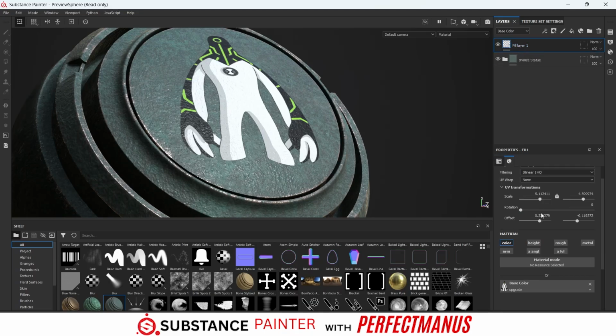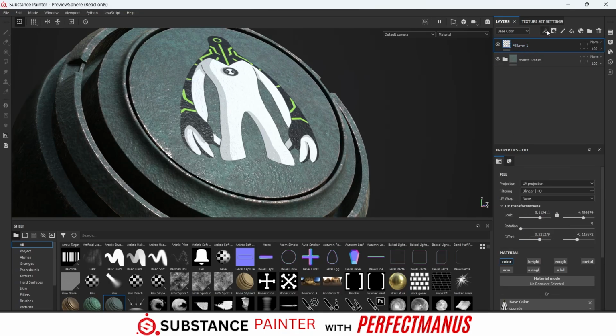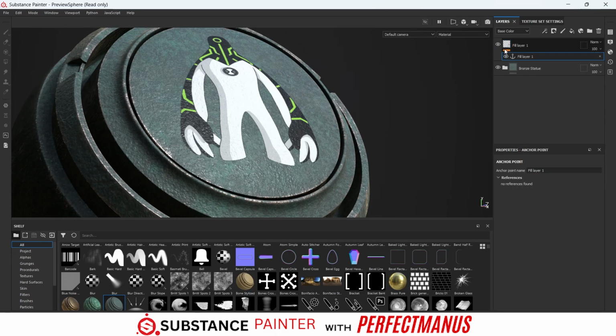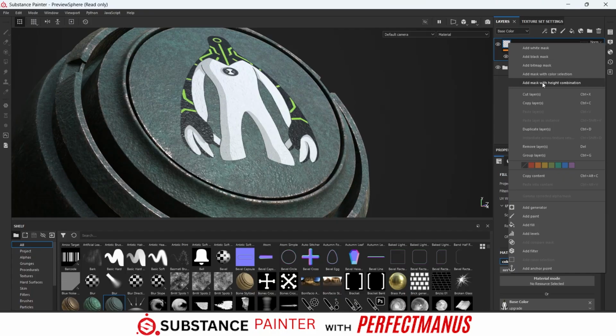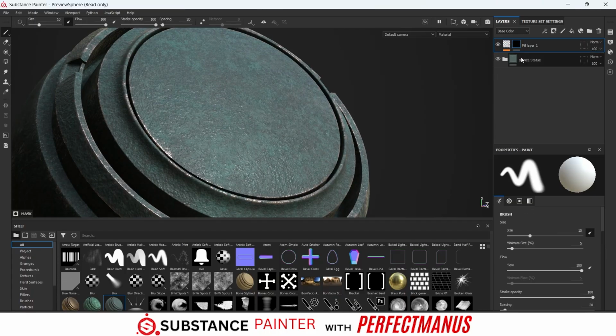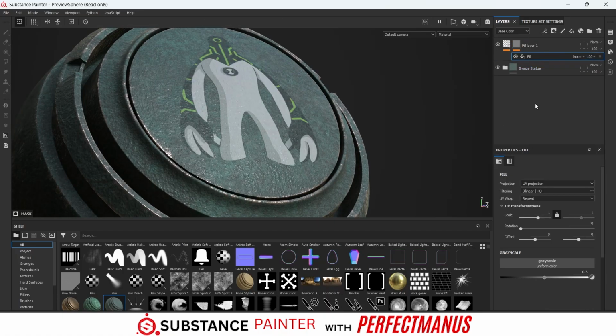So after you have imported the image, you create this layer as an anchor point. You know the role of an anchor point, it uses everything that's below it, which can be used in some other layer to be worked upon. So right now there's nothing under it, but it will still work for this layer. Now you create this black mask. From here you have to add a fill layer. Now it's not properly see-through, but it's fine.